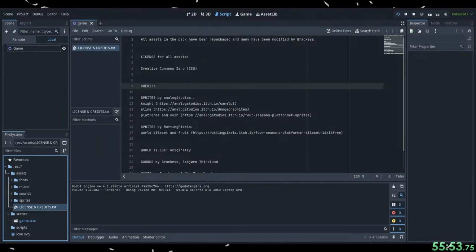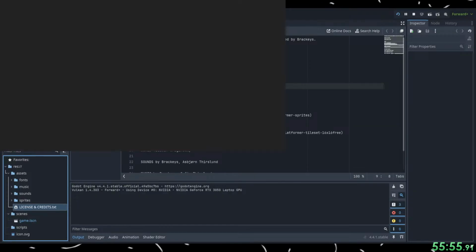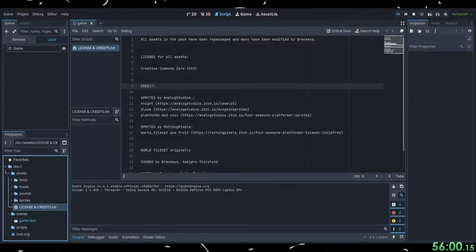It just isn't showing up. Well, it's a game, right? It's a debug game, but it is a game.